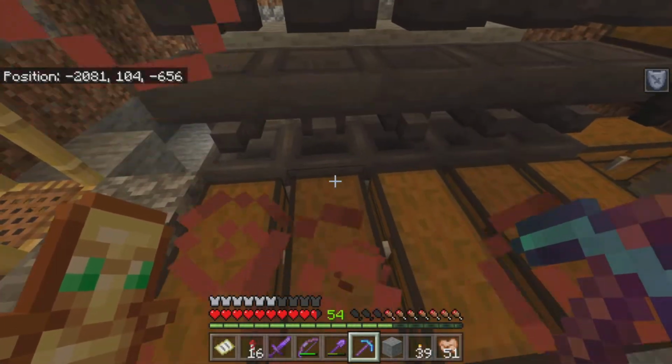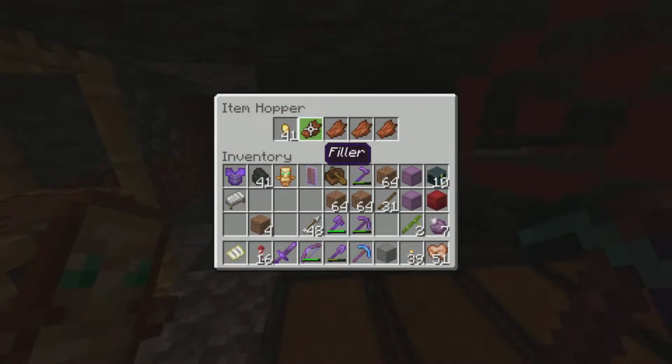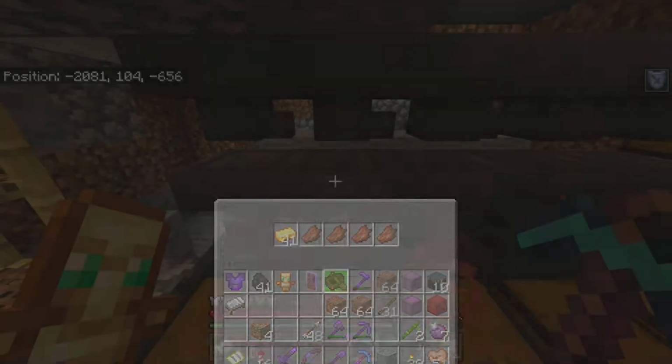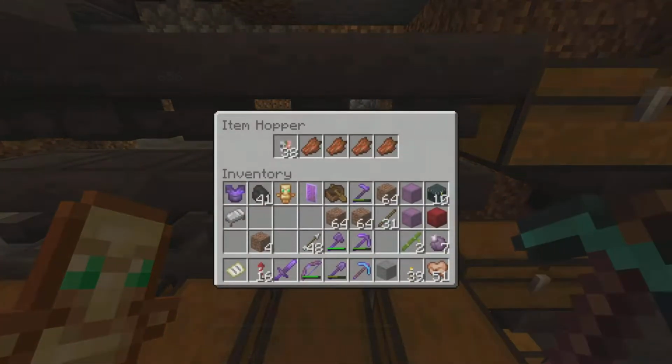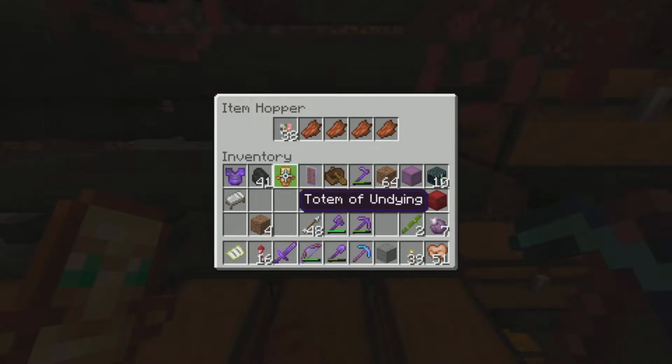into a double chest going down, and then it's this one here where you put, I just renamed some rotten flesh to filler, and then you put 41 items of whatever you're sorting. So we got the iron nuggets, or iron gold, sorry, and then the gold bars, and then the rotten flesh. And on this realm they have mini heads enabled to mod. So we got zombified piglin heads that I gotta separate.